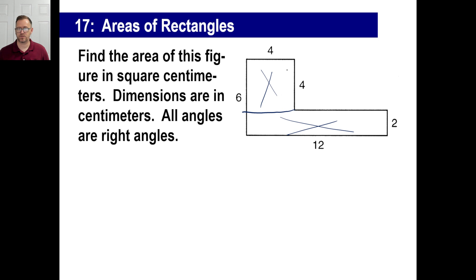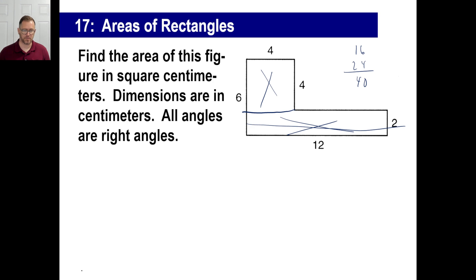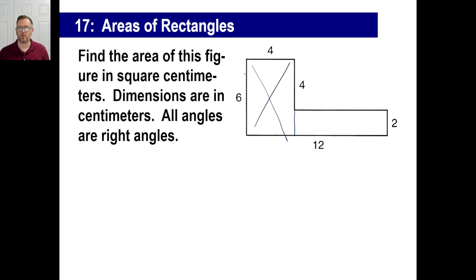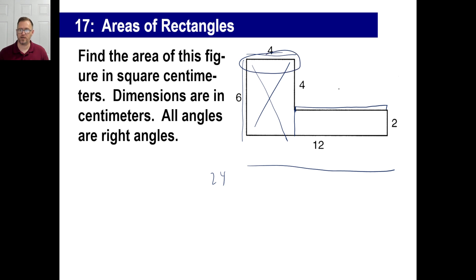I've got this rectangle right here. Going straight across, this thing is four by four, which means there will be 16 square centimeters in this area. Down here, this is two centimeters wide and 12 centimeters long. So that would be two rows of 12 — two times 12 is 24. And 16 plus 24 is 40. Now if you did it the other way, you can look at this part and go: this thing is six and this thing is four, so six times four is 24. This entire thing is 12, and if you chop off the four, this will be eight. So this part is two times eight, which is 16. And 24 plus 16 is still 40.